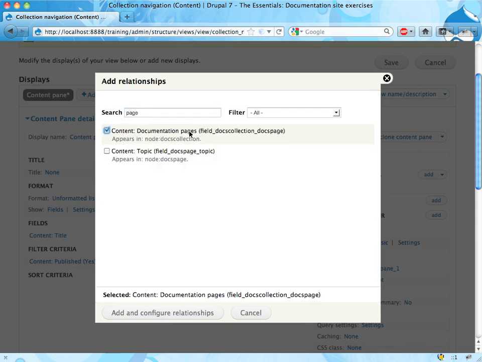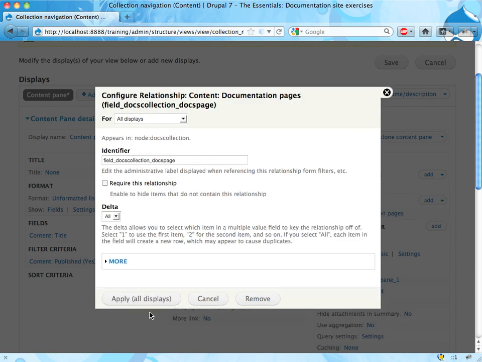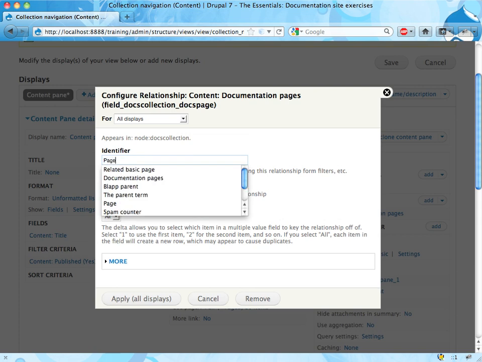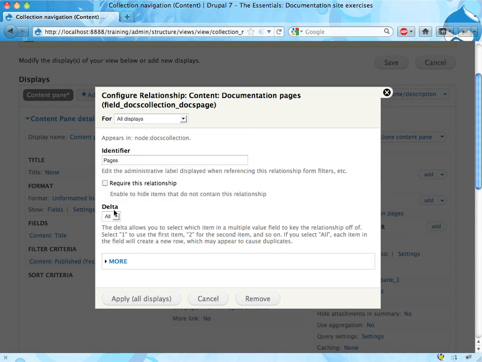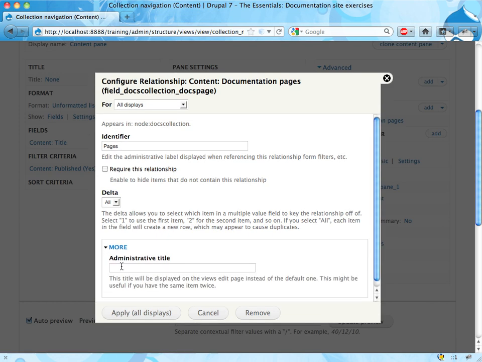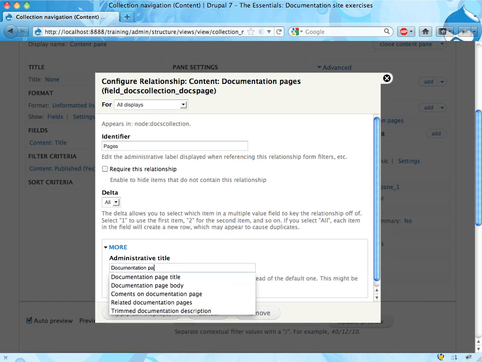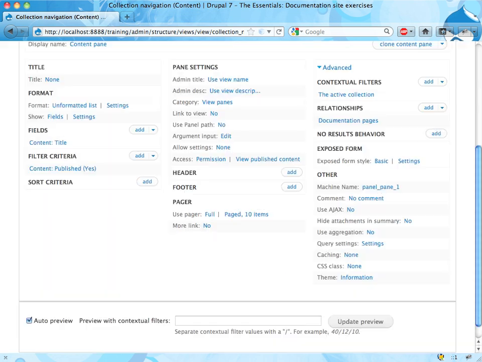So I'm going to get the pages here as relationships, and let's call it pages, all deltas, documentation pages. That would be great.